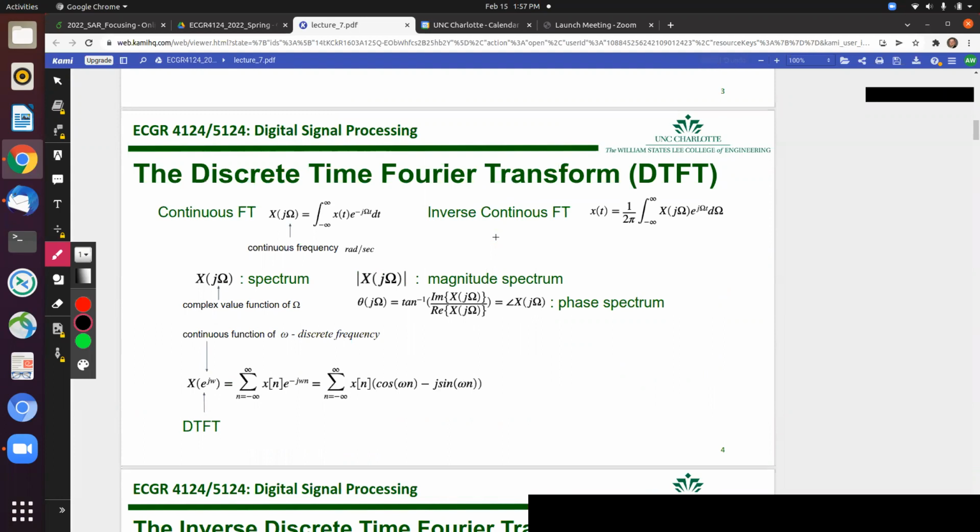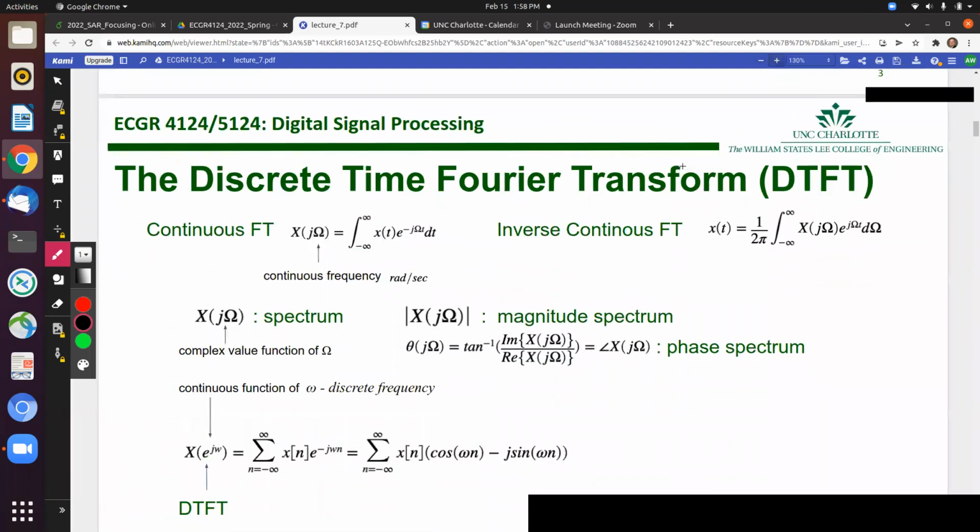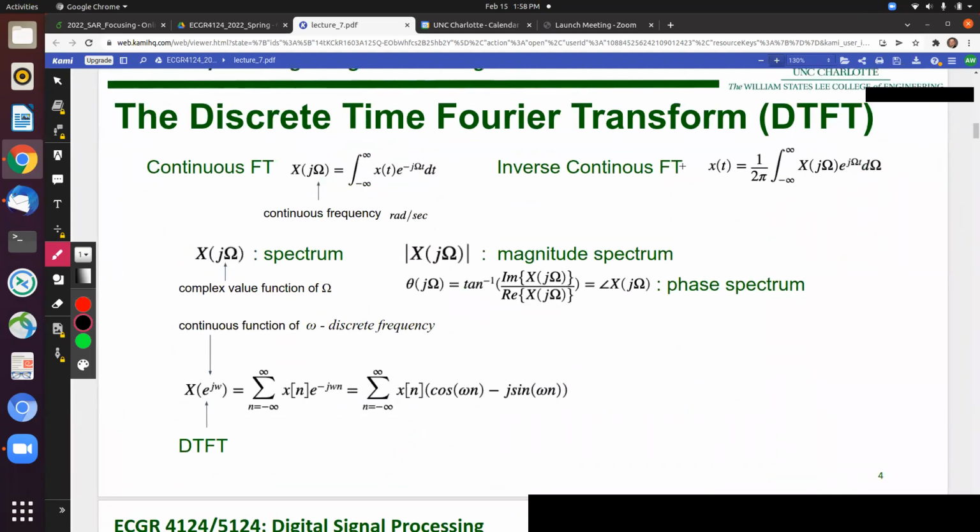Okay, so in terms of defining the discrete time Fourier transform, we take a little journey. Some math here. We have the continuous Fourier transform here in the left corner. And in the right corner, we have the inverse continuous Fourier transform. These are both continuous integrals over the variable, in this case, t. We integrate over t. We end up with a function of frequency or of omega. Here we integrate over omega and we end up with a function of t. So we're integrating over one variable and it's gone when we do that integral.